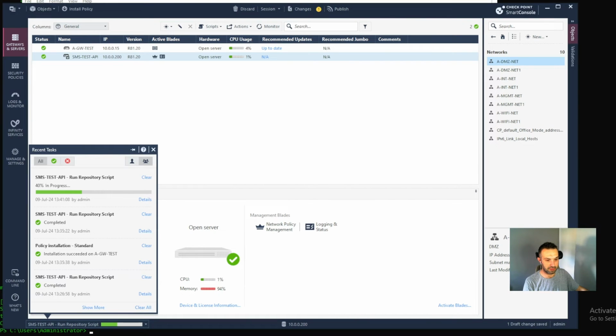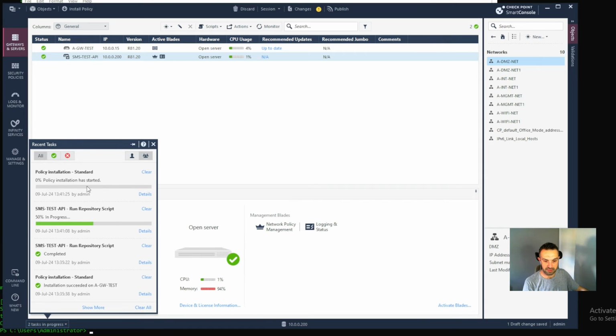And we can see there it's happening. You can see it there directly. These objects show up here. And it will continue and install the policy. Now it's installing.